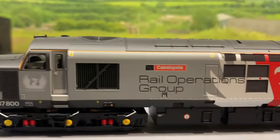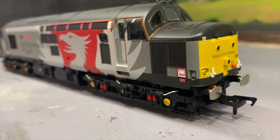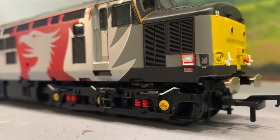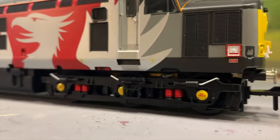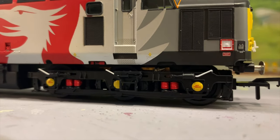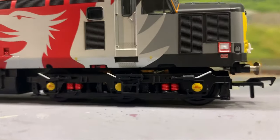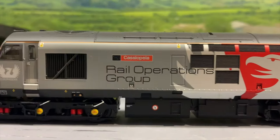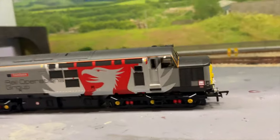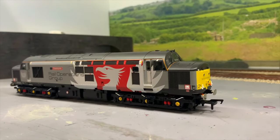The other side is the same — really crisp, the colors are very vibrant. I drive trains regularly on the main line and these come past me quite a lot, which is why I wanted one. It looks spot on for what I see in real life. I might do a small bit of weathering — add some grease on the buffers, some dirt and dust on the underframe, and probably paint the pickups inside the bogie black just to hide them.